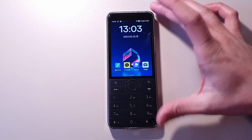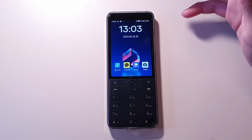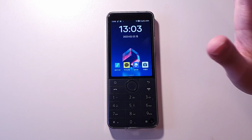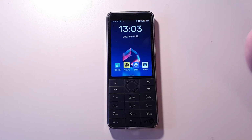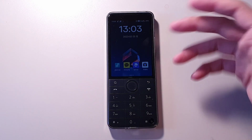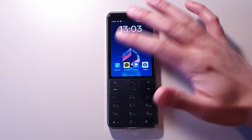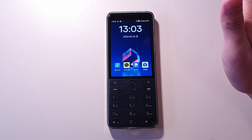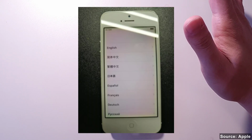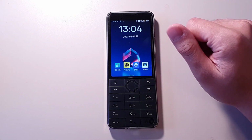The problem is this screen is too small to use these days, and of course this one is LCD, not AMOLED, and it also doesn't show P3 wide color gamut. So that might be a little problem if you're really into the screen and stuff, but me, I don't really look at really detailed pictures on this small screen. So for the screen, to me, it was okay. And the iPhone 5 series and 6 series have a yellow tint problem at the edge of the screen, but this one does not have that problem yet. Maybe it will happen in 2 years, but we don't know yet.